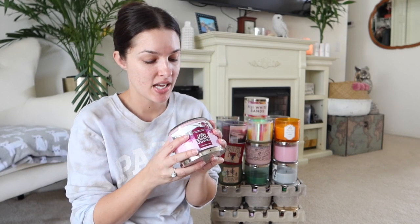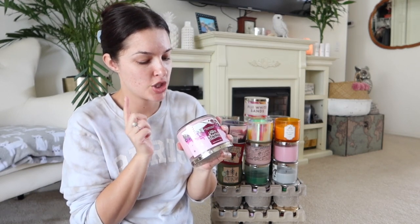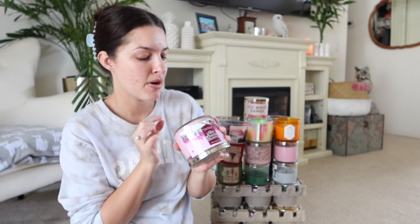Next is Twisted Peppermint, one of my all-time favorite candles. It is in my top two at Bath & Body Works. And this is Cool Peppermint, Sugared Snow, Vanilla Buttercream, Fresh Balsam, and a Hint of Musk. Never burned. Ooh, top one, I think it takes. Ooh, yeah, I think it's number one. I don't know. Let me know what your favorite candles are from Bath & Body Works in the comments.